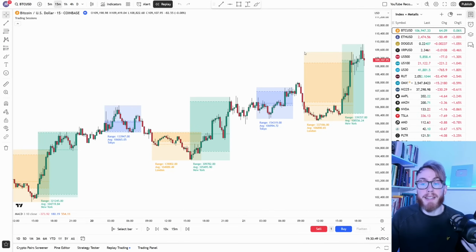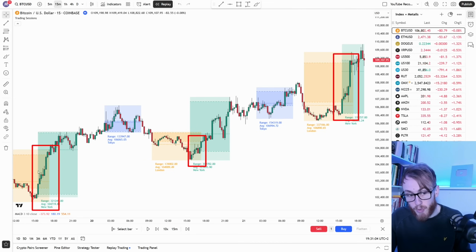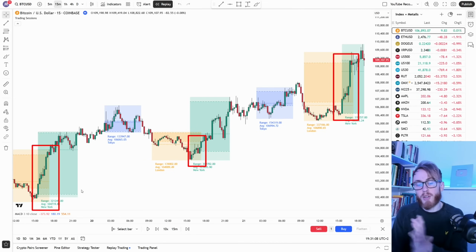And if we jump back here into TradingView, you can see that we do indeed, for example, recently in Bitcoin, see a massive increase in volatility during this session. Today we didn't really see that, just a little bit of an increase. But once again, 3 days ago, we also saw a big increase in volatility. So this overlap can definitely be worth paying extra attention to.